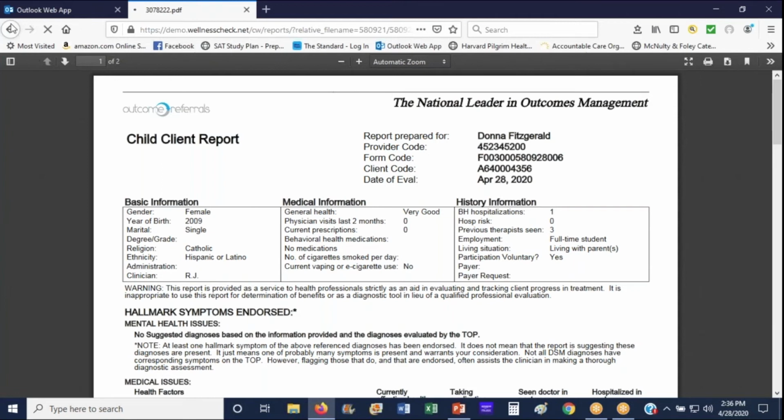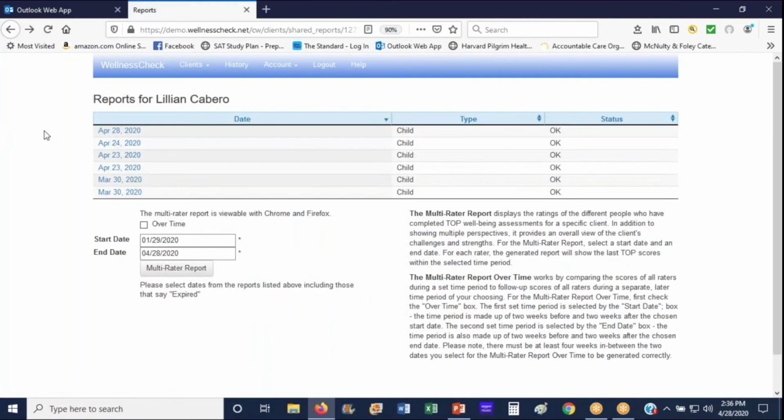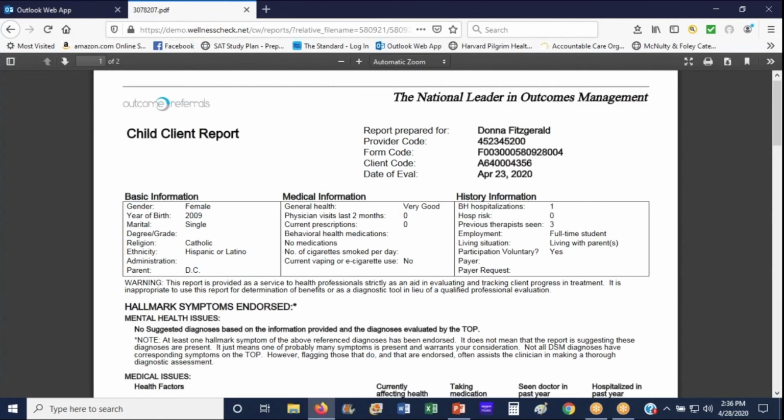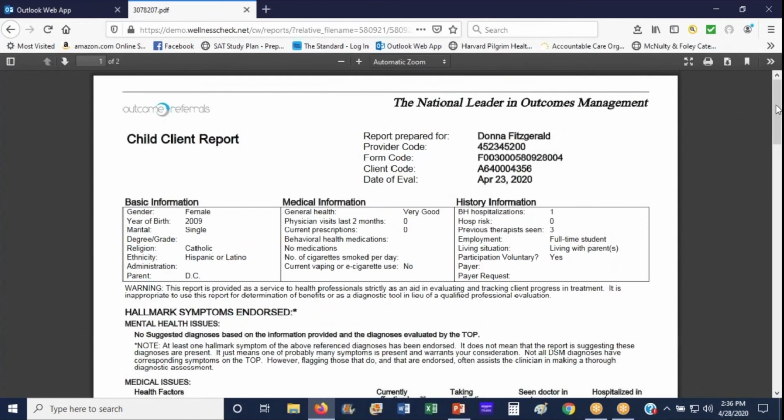But I'd like to show you a better report than this. So I'm going to come down and select this report for April 23. So it opens up the child client report for Lillian.